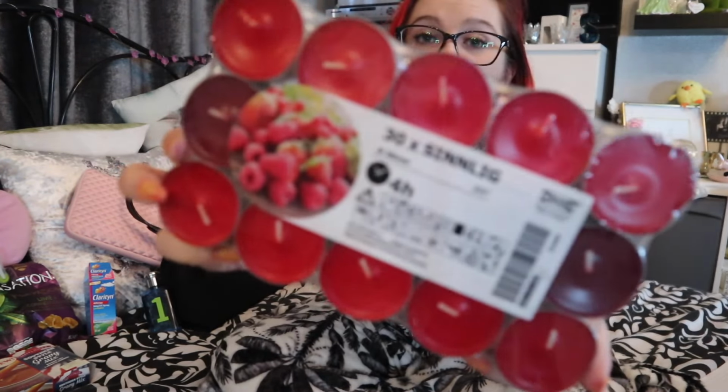But Asda, oh, that watermelon and peach scent, yes. So I have been loving this. This is my last full pack. I have half a pack left over there, which I'm currently burning because, yes, maybe April, but as I say, it is very, very cold and I still need to have my candles on.